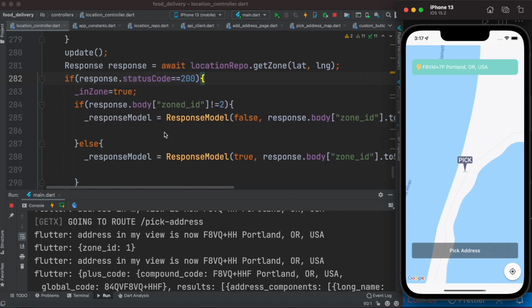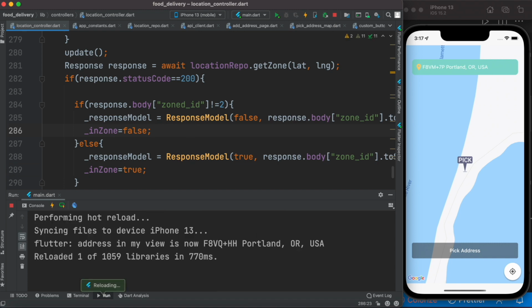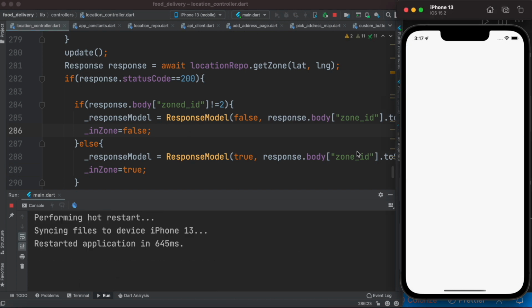So here, okay, this one. Because if you want to simulate that you are not in the service area, you also need to change this value. But I set it to true. So here we'll set it to false. And here definitely it is true, right? Okay, cool. And one more time.